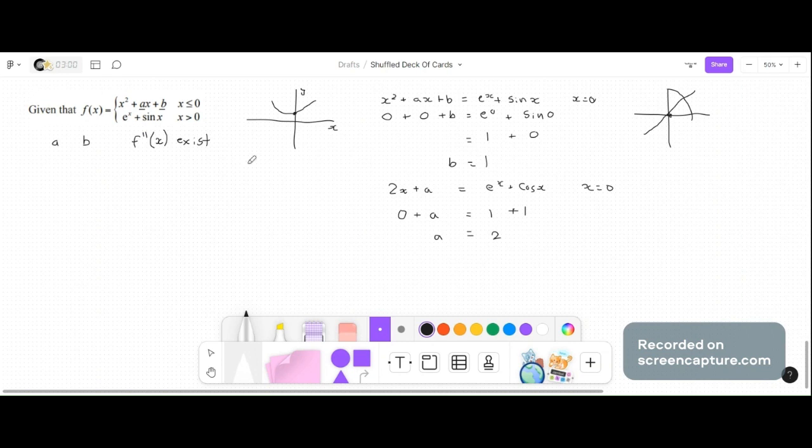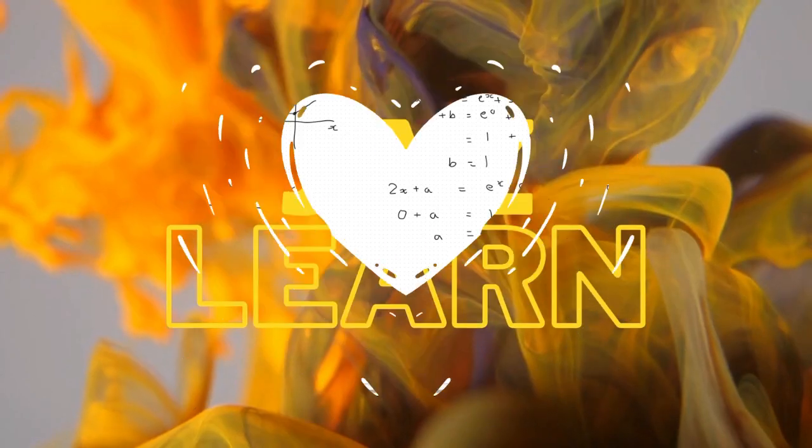So if we put this into our equation, we'd get x squared plus 2x plus 1. So that would give us some sort of parabola coming down to, so this is our second function. Our second function, I don't know what that would look like. We're just going to go like this. And so our parabola comes down and it has the exact same gradient at that point and the exact same position. That's a terrible parabola. Sweet as.